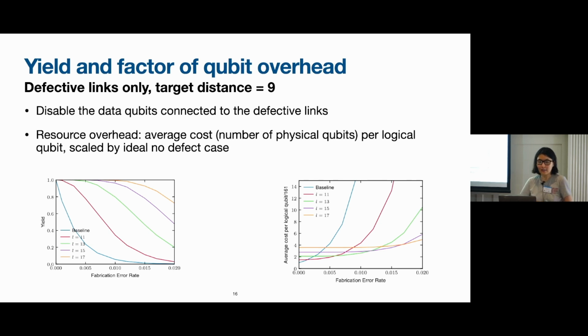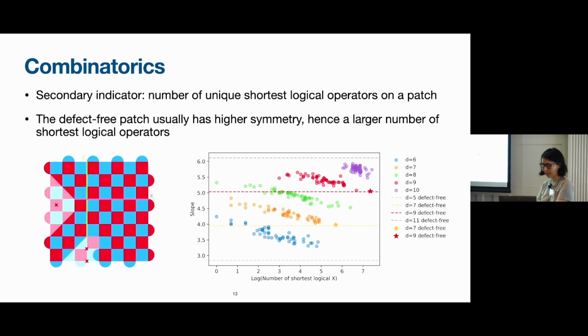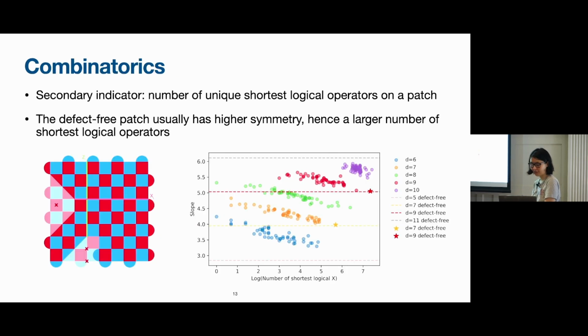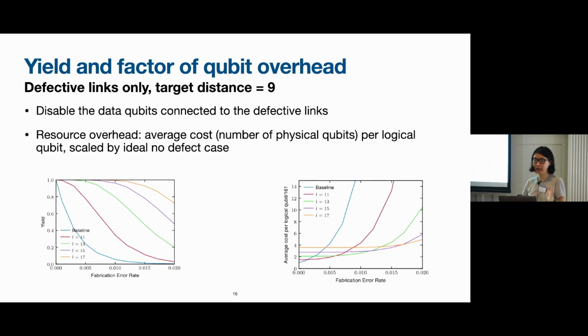Right. So in an actual practical setting, what you really want is to fix the logical error rate, which depends not just on the distance, but also on the physical error rates as well. So have you thought about cutting the data in a slightly different way, with fabrication error rate and Pauli error rates, for example, on the logical? That's actually related to a point that I made before. I'm using the code distance as an indicator, and what I put on the axis is a simplified version of what I was doing. What I actually mean by code distance there is that I want the defective patch to perform as well as the defect-free patch of the given code distance. So there's actually a logical error rate behind this.